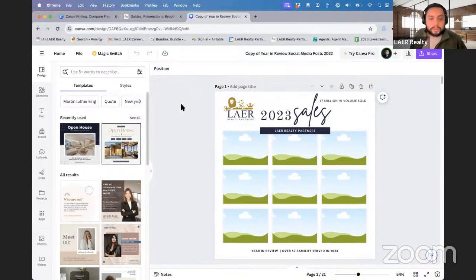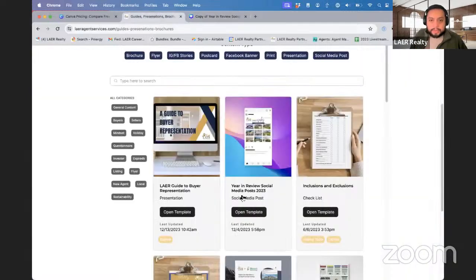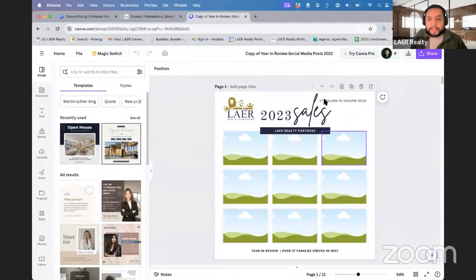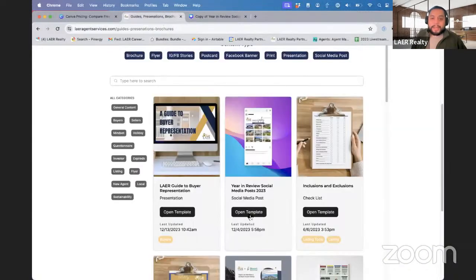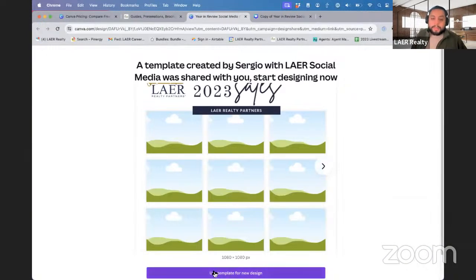So let me go over just a general overview of the UI, right? So this is your design. I clicked on this link, I opened up this design. This creates a new copy of the design in your Canva account, right? So this is yours. Any changes that you make to this don't show up on our end. You can mess it up. You can always go back, click on this, and open up a fresh template.